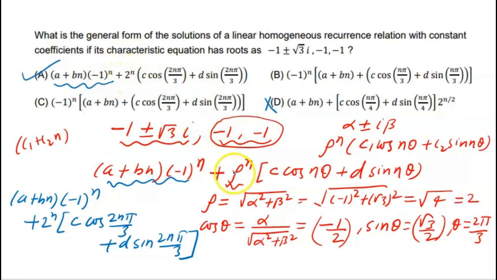Next, I write the answer as rho to the power n, and rho here is under root alpha square plus beta square. Alpha is -1, beta is under root 3. So if I take under root alpha square plus beta square, I will get 2. So the general solution has 2 to the power n. And when I look at all the options, the only option where we have 2 to the power n is this option. So this will be correct. But anyway, I discussed the general process. Now, if you look, we are currently at around 14 minutes, and we have discussed 5 problems. So ideally to write the general solution we are taking 3 minutes, which you can minimize to 2 minutes also.